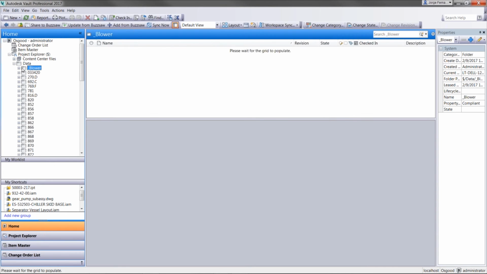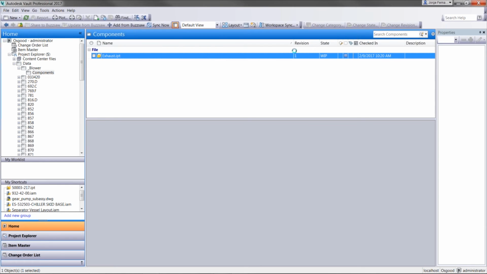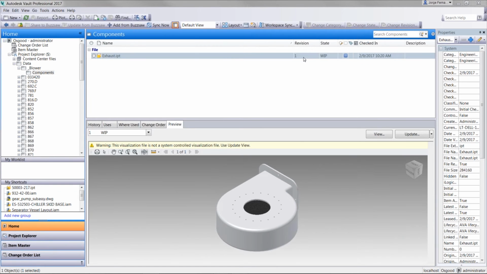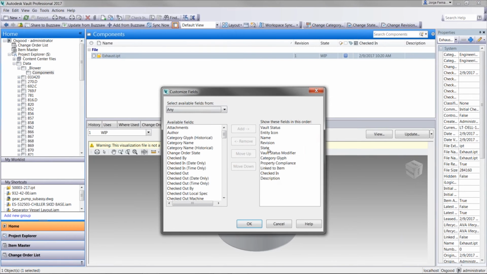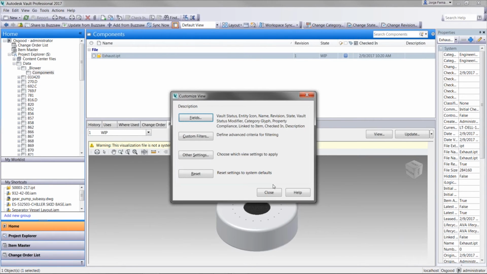Quick refresh, we'll simply bring that up here. Here's the part. By default, because I use the default scheme, the first revision number it took on was 1. Don't forget that can be modified. It can start at 0 or even dash, by the way. I just used the out of the box ones. You'll notice the state here is set to work in progress as well. So, by the way, the way I brought up this column here is not there by default. You do have to right click, go to customize view, and under fields you'll be able to bring up revision, and I like to have it here kind of close to the state myself.